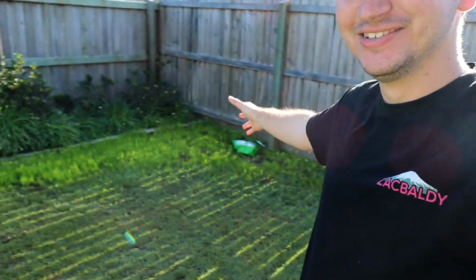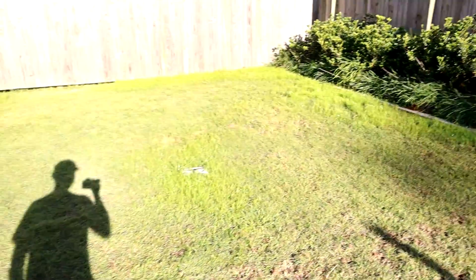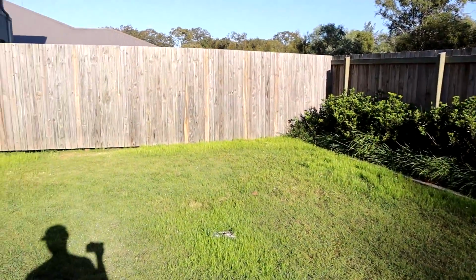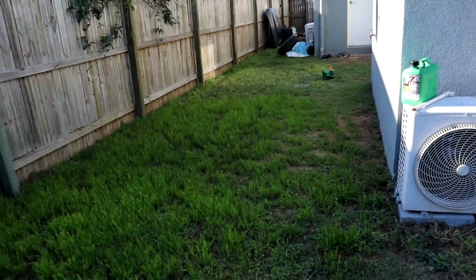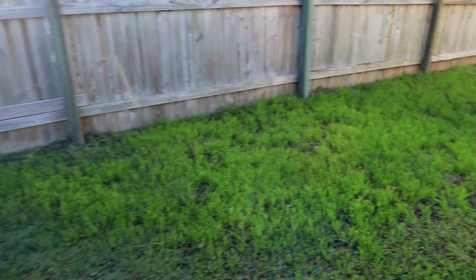And as for the backyard, check this out. It looks so good. I mowed it just a few days ago and it has come up so nice. Obviously you can see where the new grass is and where the old grass is, but the new grass is so insanely luscious. The only thing I haven't done is just down the very edge down here, which I have a whole lot more grass seed to go in. Underneath is a little bit patchy, but it looks so good.